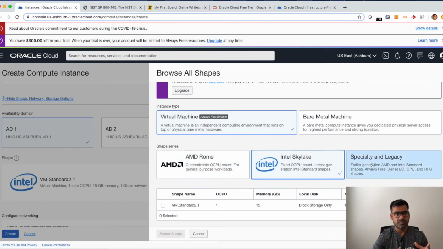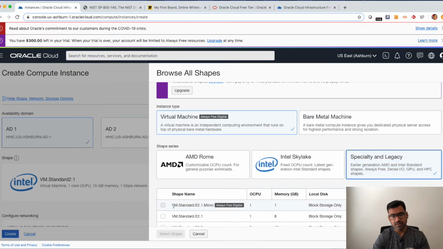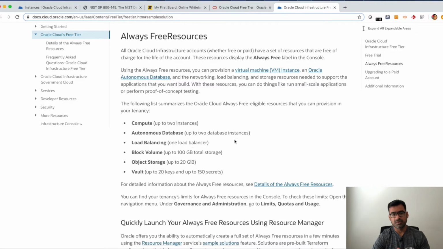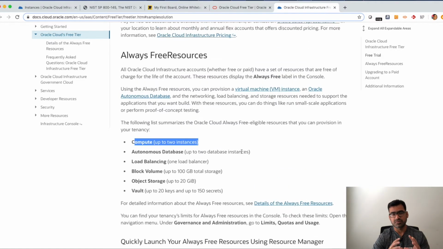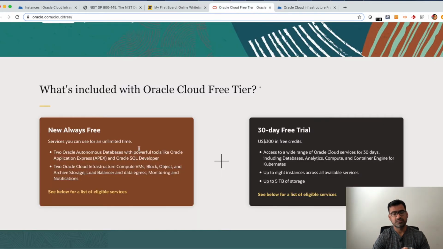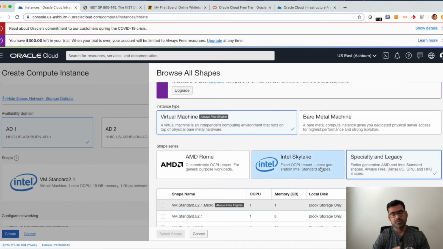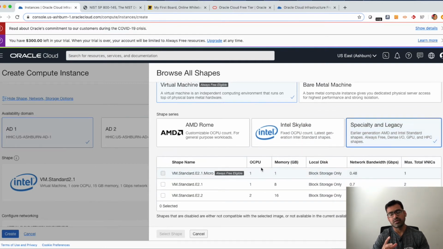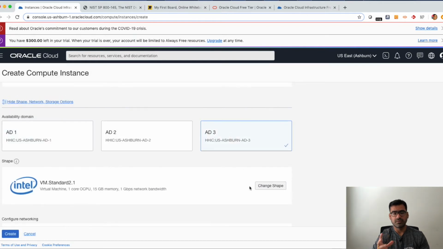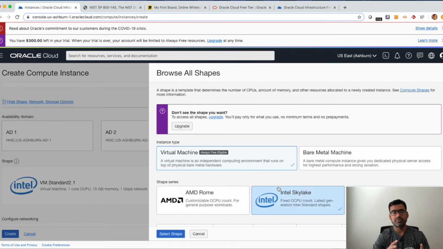So as you can see, within AD1, my always free VM is grayed out. I cannot choose it, basically. So you can see I can get 2 compute instances, but not any compute instance, a certain configuration, right? And that configuration is VM Standard E2 1 Micro, 1 vCPU, 1 gig of memory, and some certain throughput, but it is not available in all ADs.